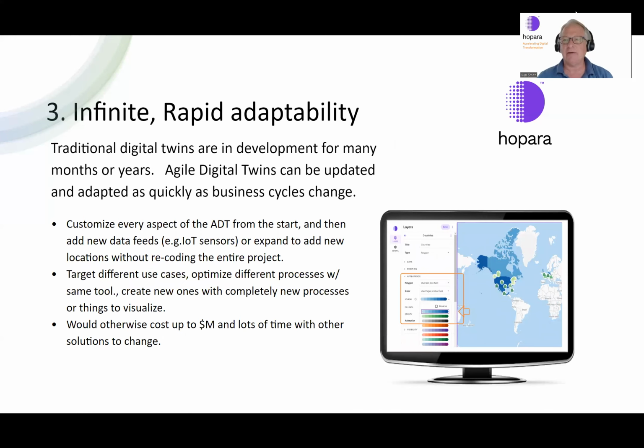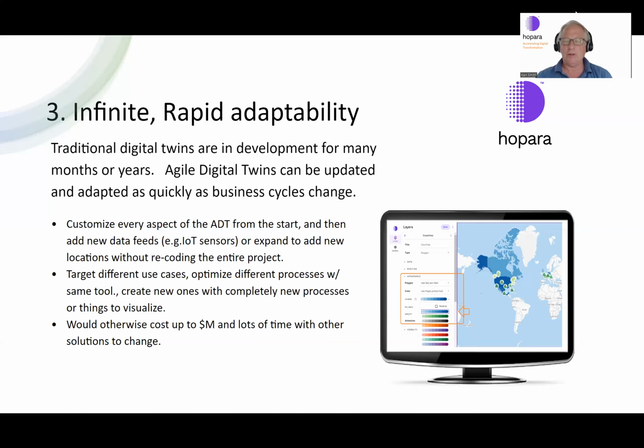You can customize every aspect of an ADT from the start. You can then add new data feeds, and I'm going to be demonstrating this in just a moment, or you can expand and add new locations without recoding the entire project. You can build a small project with a few sites and a few assets, and then as new assets come online, as new sites come online, you can continue to add and expand. Every time you update the database, the viewer sees the new data being presented.